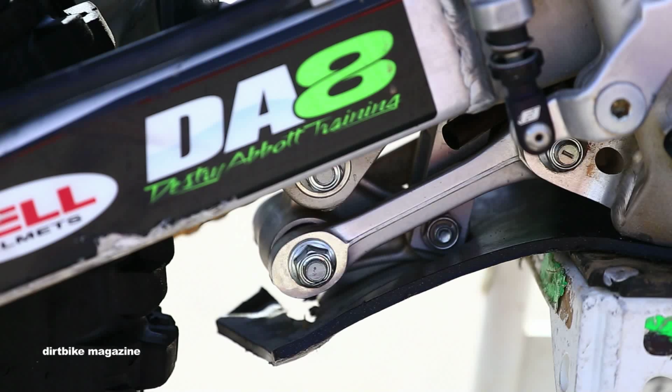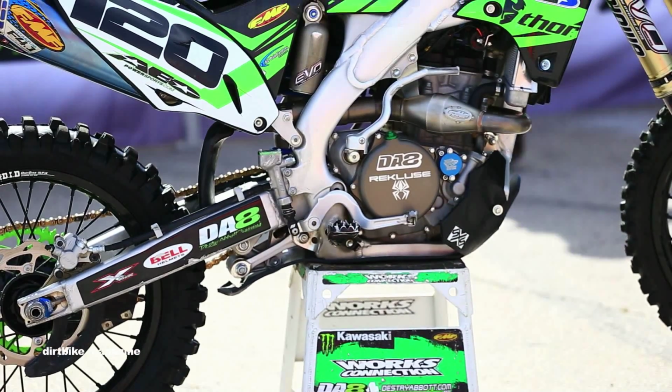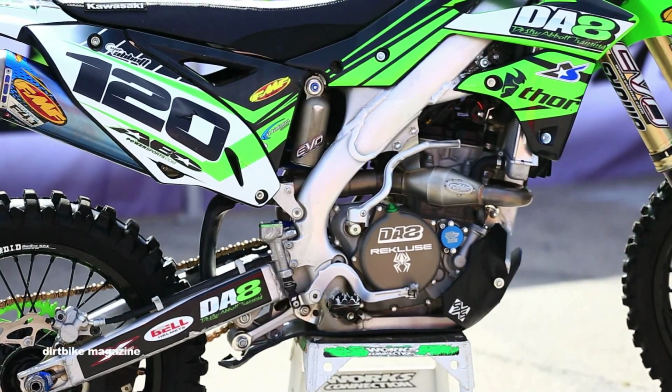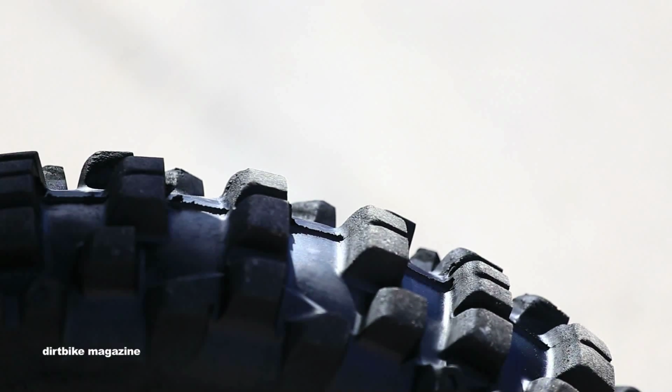And the Works Connection hole shot device. We run the John Seahorn skid plate, which is really huge because it covers the linkage, so if you do get caught on a log, you can slide the bike forward all the way to the rear tire and then it grabs. And luckily we have the Dunlop tires on here. We're fortunate to have the Dunlop gummy he gets to run.